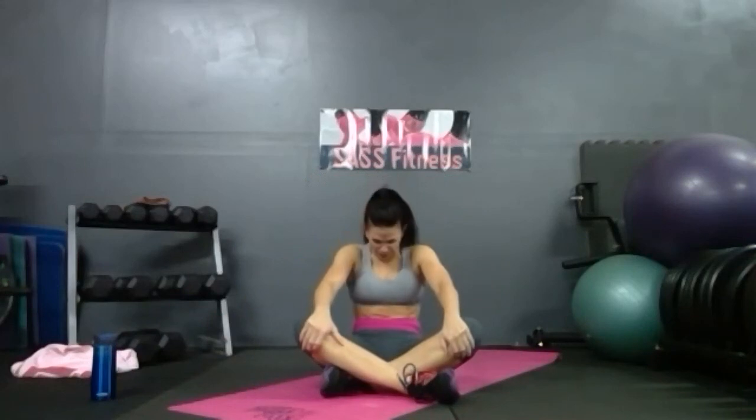Inhale. Extend the spine. Open the throat. Exhale. Chin to chest. Separate shoulder blades. Inhale. Extend. Sitting up super tall. Stay right there. Circle shoulders back for 3, 2, 1. Take a deep breath. Up.